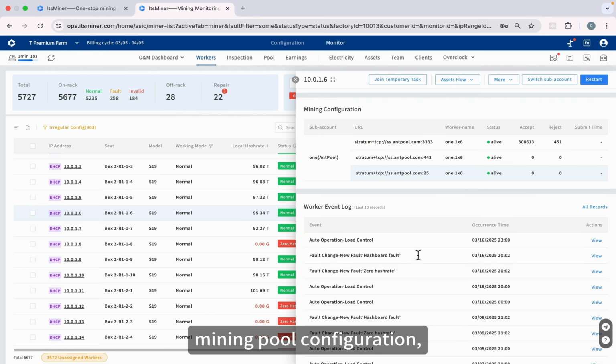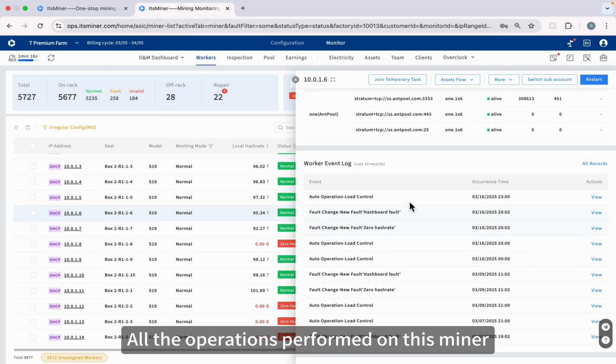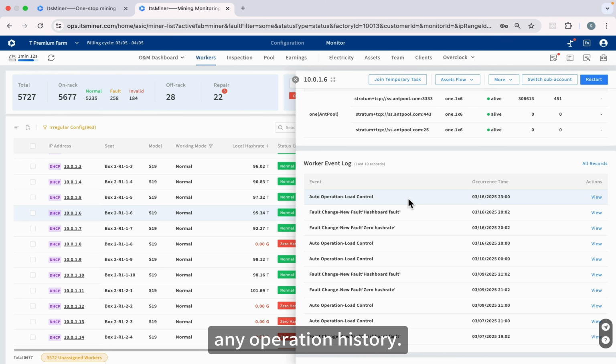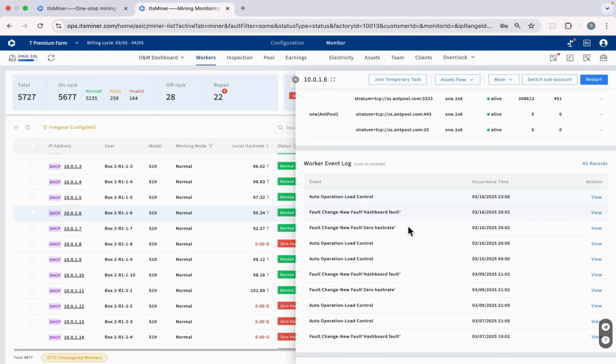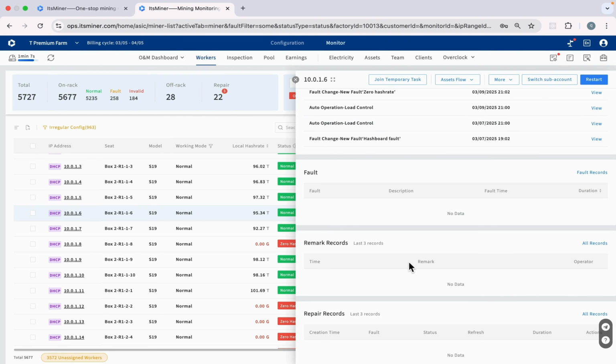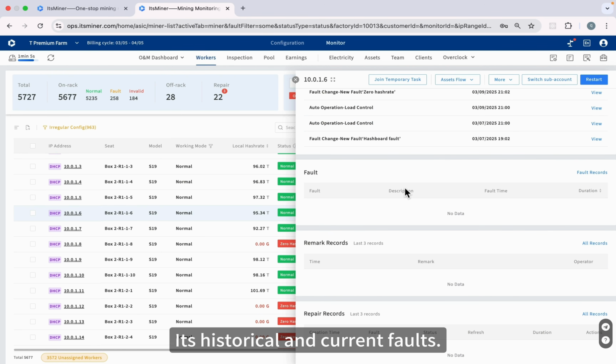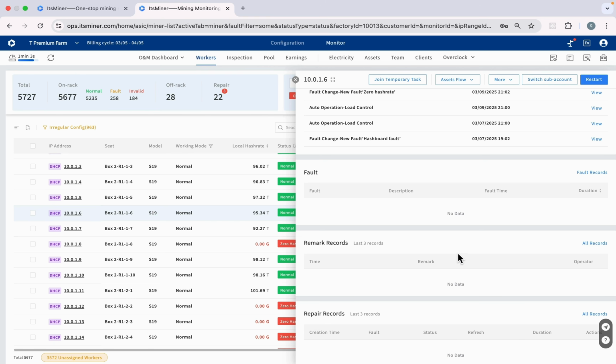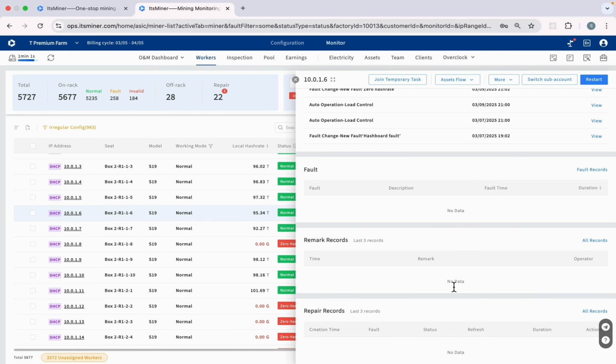Mining pool configuration. All the operations performed on this miner, any operation history, its historical and current faults. Some remarks.